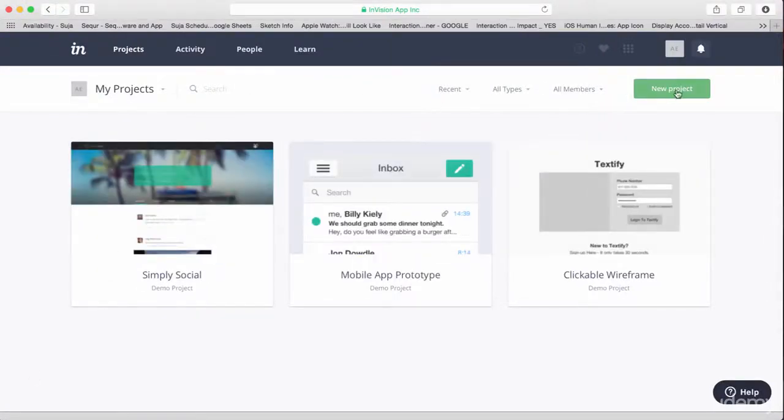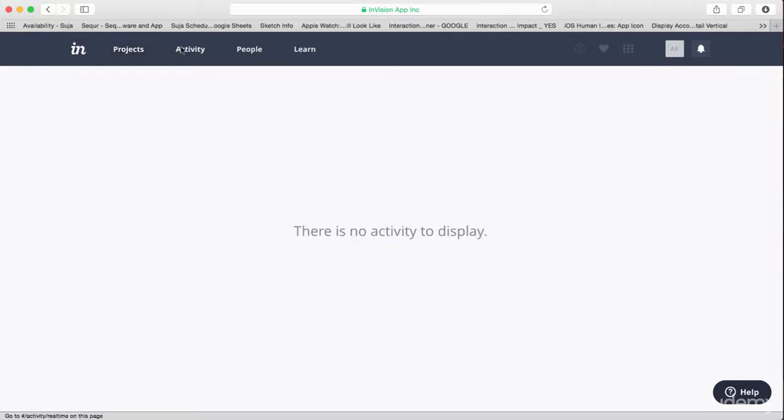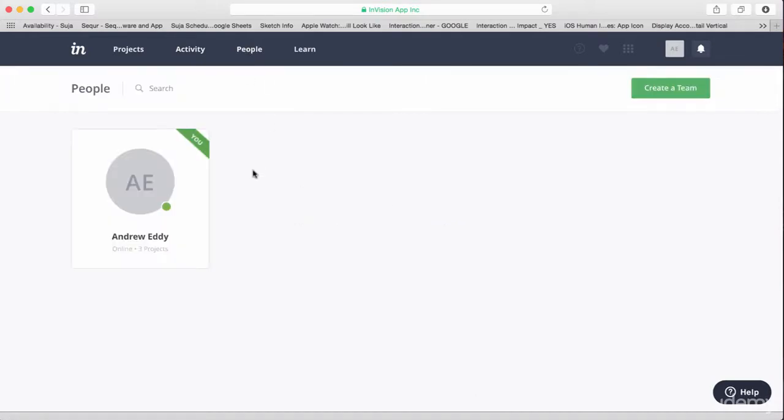So what we'll be doing is selecting a new project to start, but let's poke around a little bit. In the top navigation bar, we can look at our different projects or create a new one. Our activity feed has no activity right now, but it will give us a look at all the activity going on, especially if you have other team members collaborating with you. You can see if someone's uploaded new screens, if someone's commented somewhere, etcetera. From the people section, you can see the different people. Obviously, it's just me right now, but you can assign different members onto different projects so you can collaborate. And if we move over here, we have some really cool options.